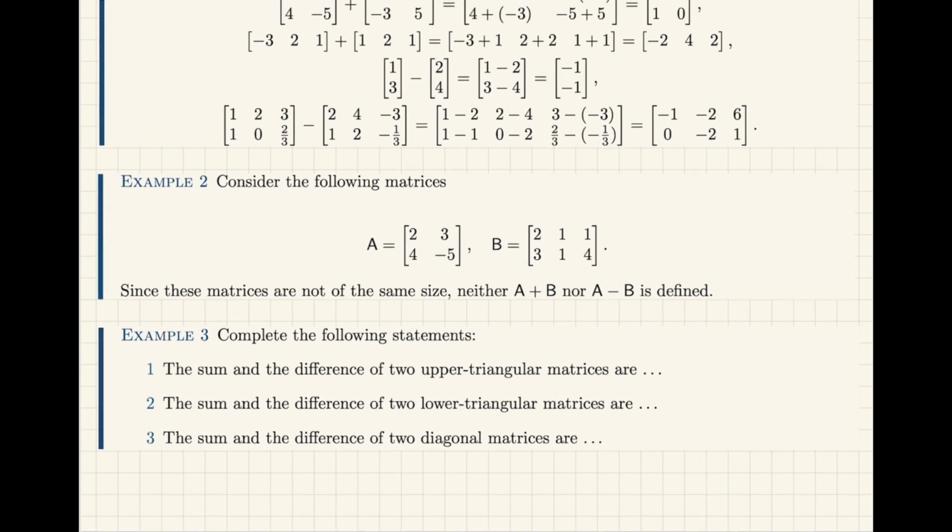Okay, and then I think this is also a very simple example. What's your opinion about that? Hopefully you remember what these words are. In matrix theory they are important. So what do you think would happen here? The sum and the difference of two upper triangular matrices are, what can I write here? Is there something that we can write?